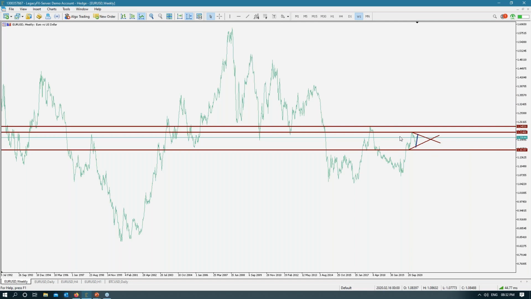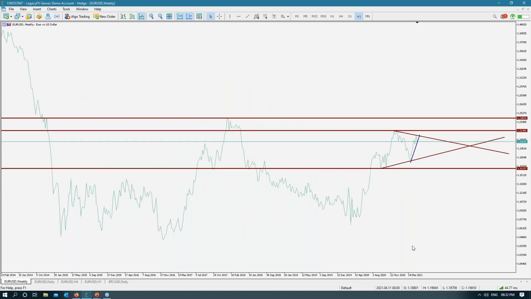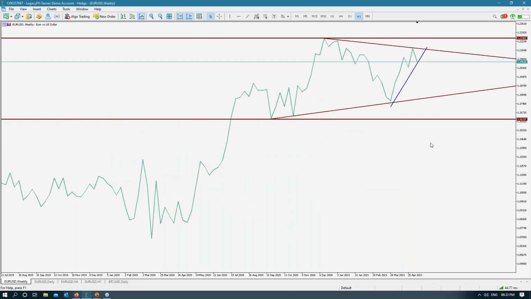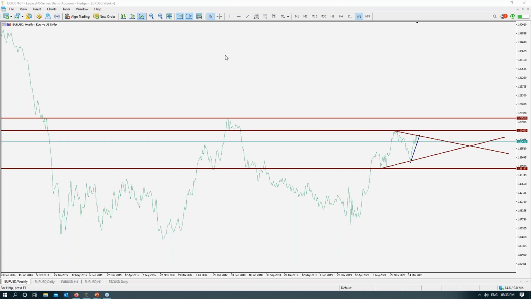Which makes sense because we already established it's showing signs of consolidation, right? So let me make it a bit bigger again. But this is not all we can draw. On a week chart, you don't want to make 50 lines. The lower the time frame, the more detailed you go because there's more micromanagement you can do.